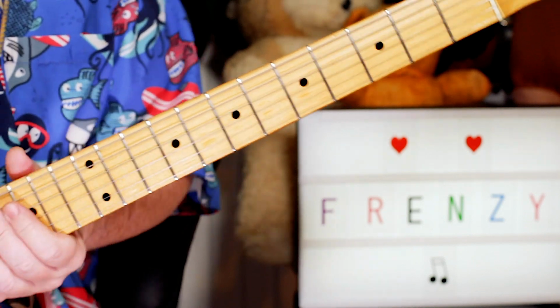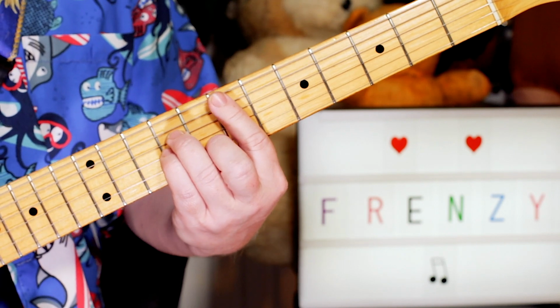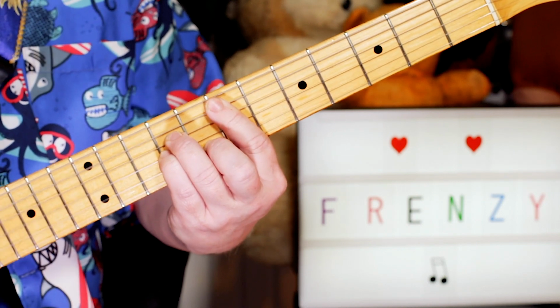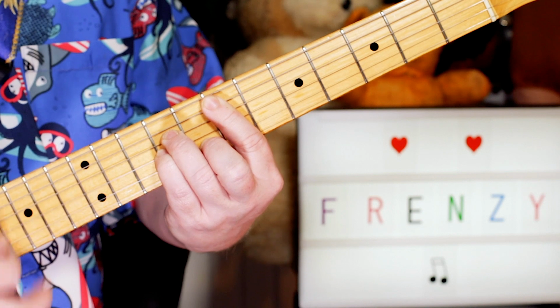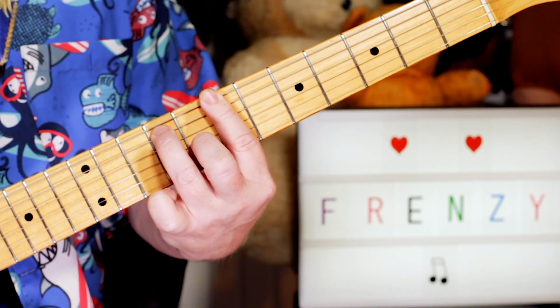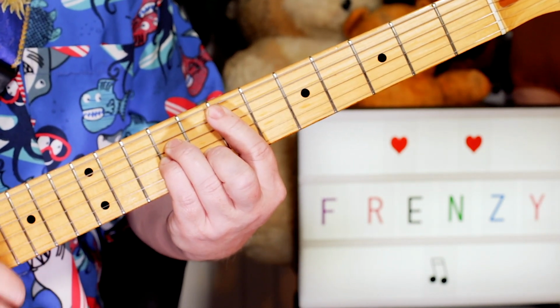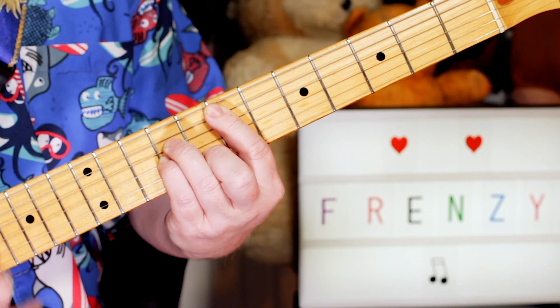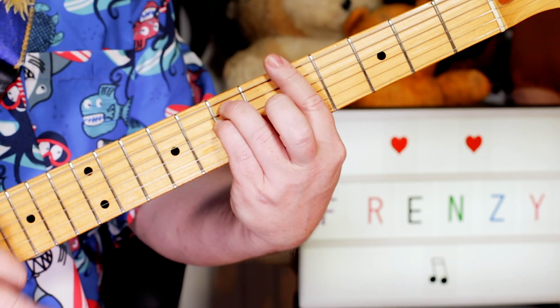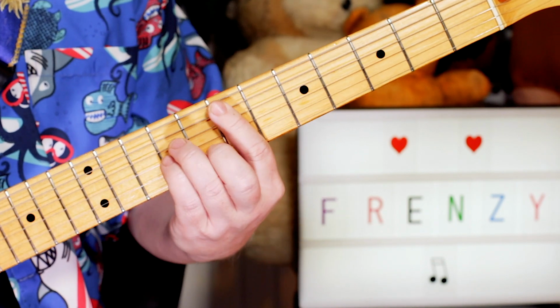Okay, but it's up to you how you play it. So that's just how I was playing it. And on the intro, we go straight from two of those to a B7 chord. And then on the verse, we've got that E minor to A minor. Back to E minor.